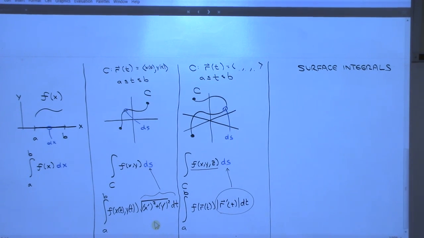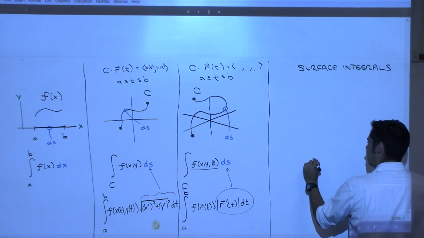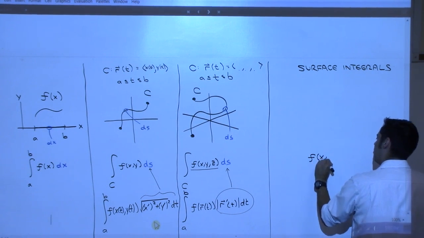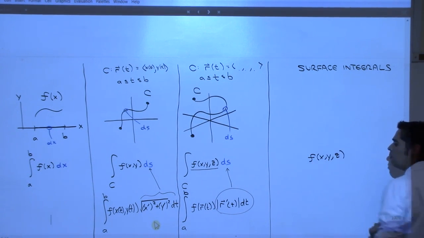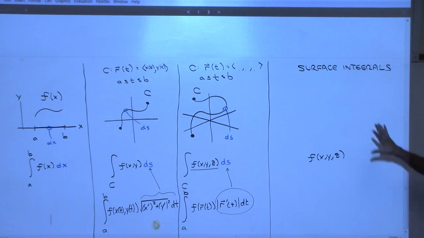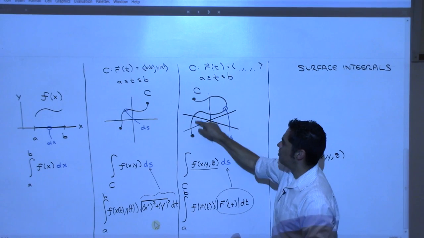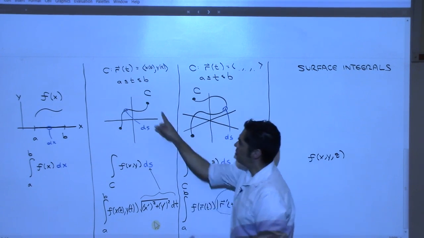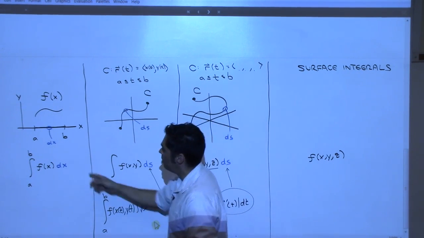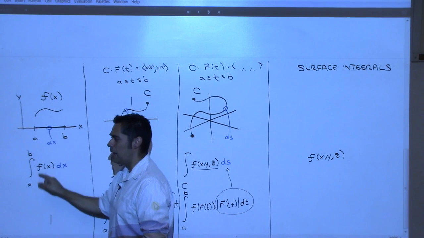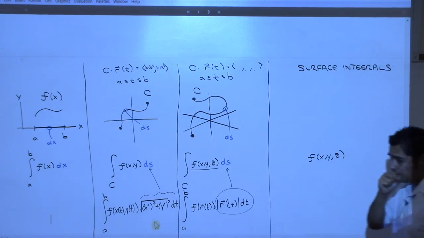Okay, today, here's what we're going to do. We're going to have a scalar function. I'm going to want to do an integral. I'm just going to put it right here. We're going to be doing a scalar function again of three variables. I want to integrate it, but this time the domain, which I should have said here, this curve is like the domain of our integration. Here, this line segment was the domain of our integration, right?